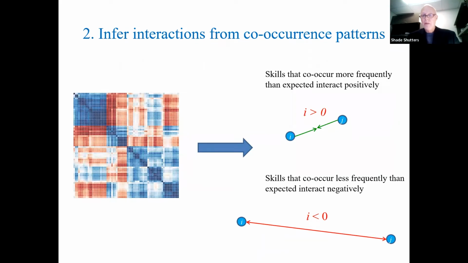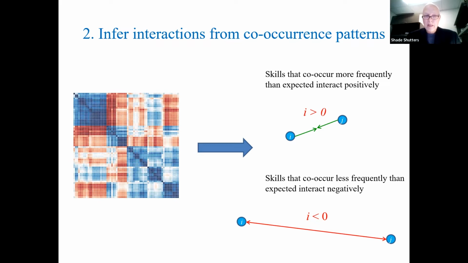So from those patterns, we calculate an interaction between every pair of things that we're studying. So for instance, if you think of occupations, surgeons and anesthesiologists is a pair that occur together in cities a lot more frequently than expected by chance. And that makes perfect sense. You don't want to operate on somebody that's awake, and anesthesiologists don't really have a lot of other clients than surgeons. So it makes sense that those two entities have a strong interdependence value.